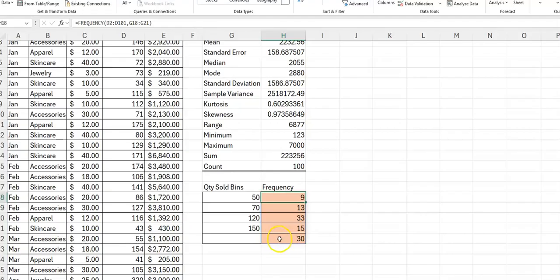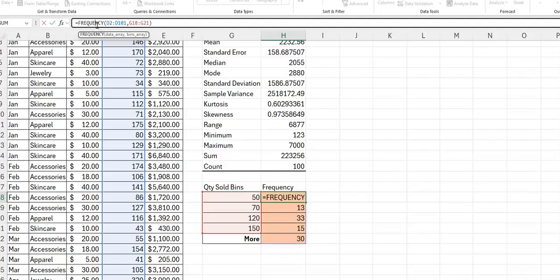Then anything more than 150, we have 30 counts. So just in G20, that's why in G22 you just type 4. It counted the value, but it didn't have a title for the cell. All right, so completed 3 and 4. Again, I click on the frequency function. It's the range of the data array and the bin array, simply, making sure there's a comma in between.